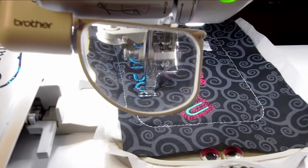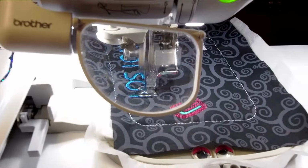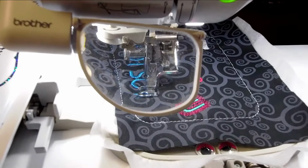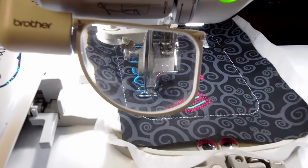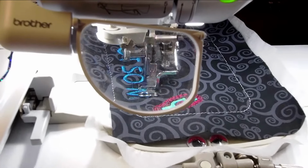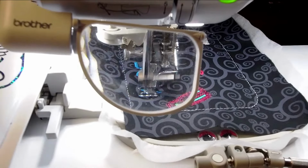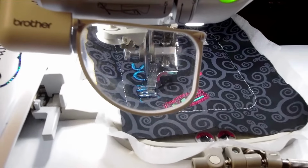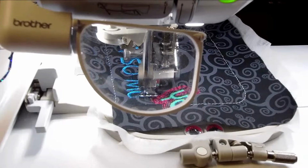How about design translation to different formats? Can this machine do that? I have no idea. It's a Brother, so it probably only takes PES. I doubt that it does anything more than that. That's more of a computer or program function, I would think. I'm still going strong with my no bells and whistles machine. Yeah, I mean, there's absolutely nothing wrong with that. A lot of the bells and whistles on the Luminaire, I don't use, to be honest with you. I absolutely adore the projector, though. I just love it the way it is, I guess.